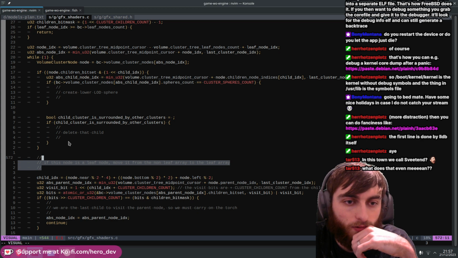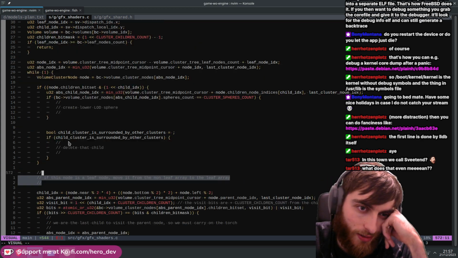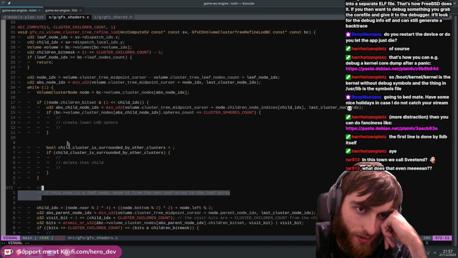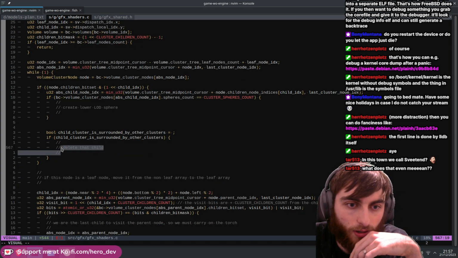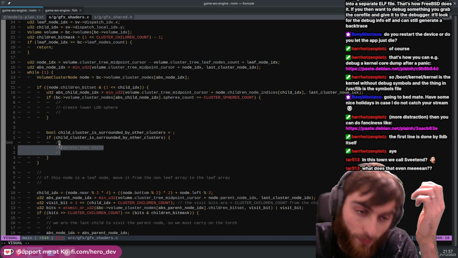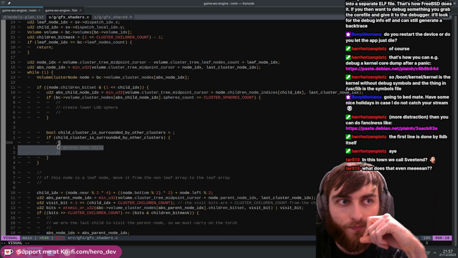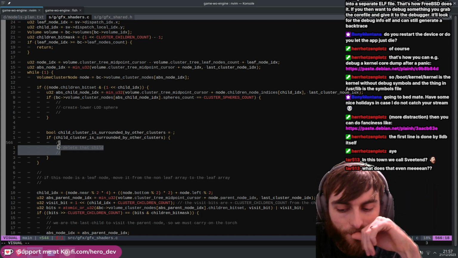So I guess maybe there's a way to say we don't mutate anything yet and we defer it to a second shader that just runs after it. So you just mark this child for being deleted, put it in an array somewhere, and then we'll just go and delete everything.